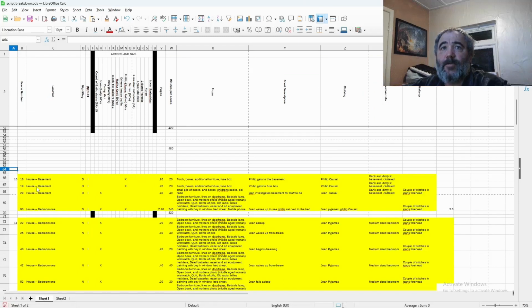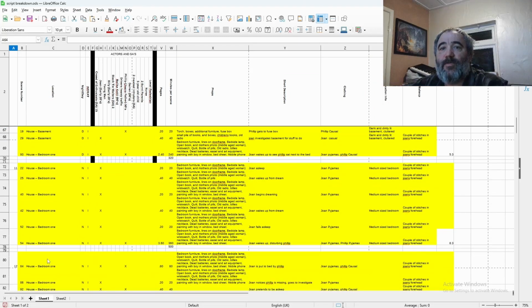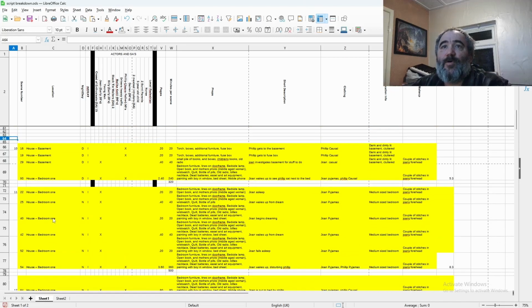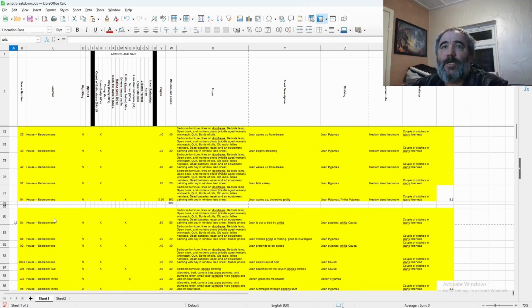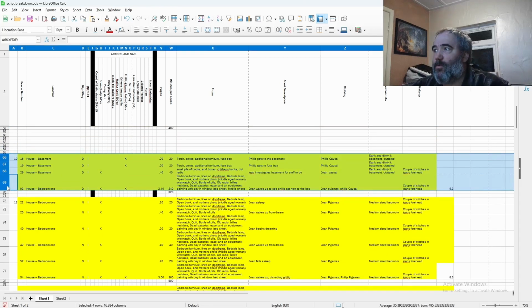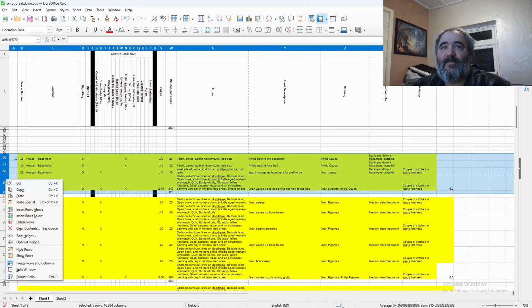Go back. So we've still got some bedroom 1 here, but they're night shots. Okay, so I'm not going to bother with the night shots. So we've got some basement shots here and one bedroom one. Now, what I'm going to do with this, there's 5 shots.